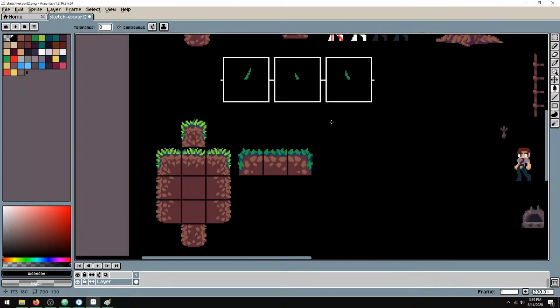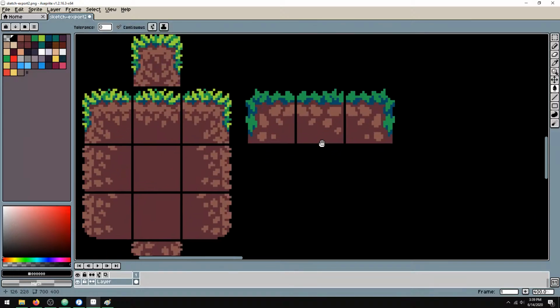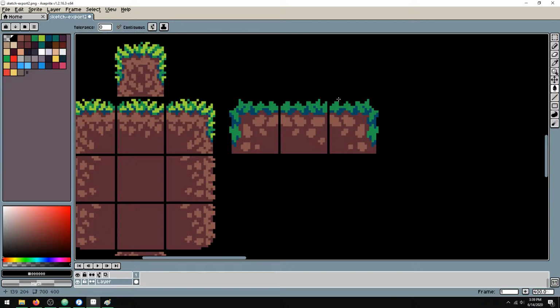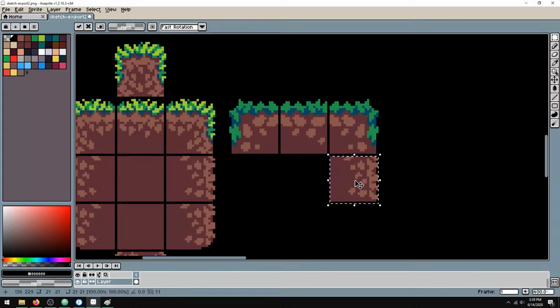To flip horizontally, Shift H and Shift V. Okay. Yeah, that sounds familiar now. Alright, so time to get these other tiles. The other tiles are going to be easier, in theory. Come on, why can't I select properly? My hand's too shaky. Too much Beat Saber. Come on, hand. So now I gotta get rid of all of these.